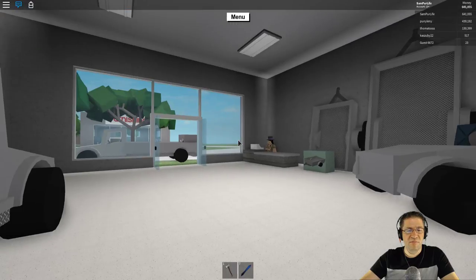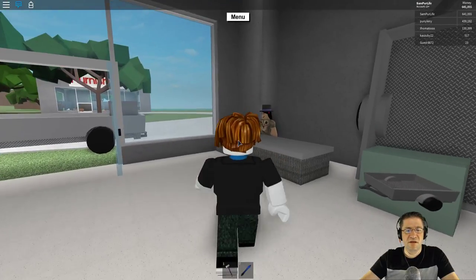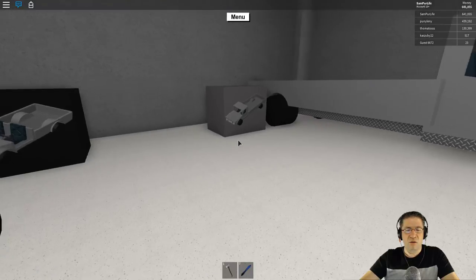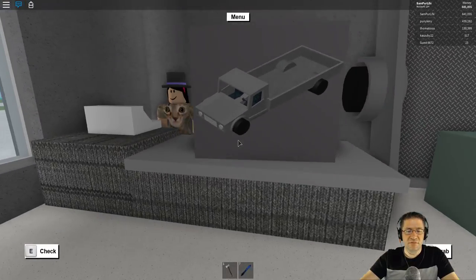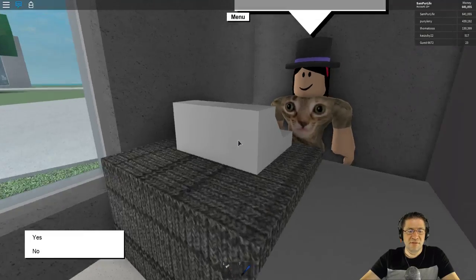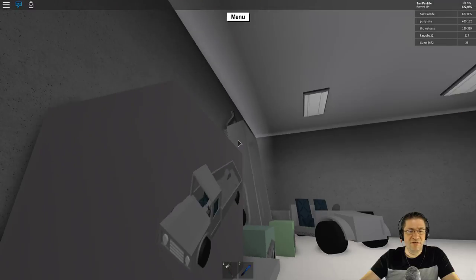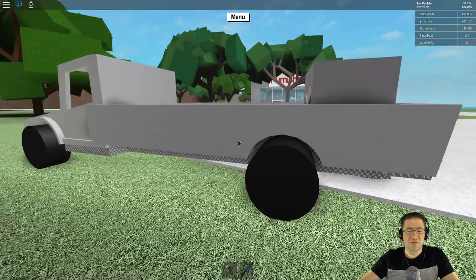Are you out of stock of the large? No, we have a new shipment coming in just now. Whoa! Amazon overnight delivery. Wonderful. Thank you so much. 19,000. Yes, I have some change here. There you go. Perfect. Thank you so much.